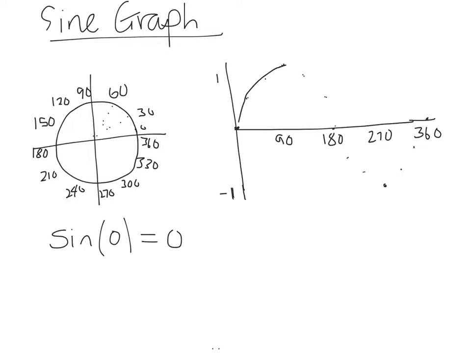Now, if we combine those dots together, you get this shape here. So you can see that it's increasing, coming down to 0 again, right down to -1, and then back up to 0 again. And this is the graph of y is equal to sine theta, or y is equal to sine x. You might have seen that written. So on the next slide, we will have a look at the key points on this graph.